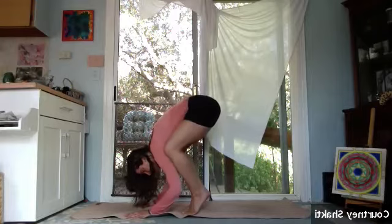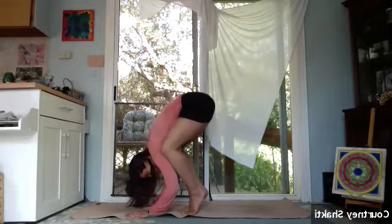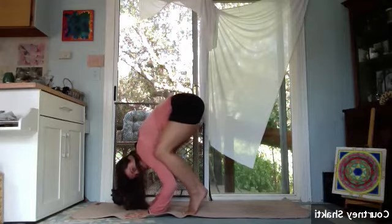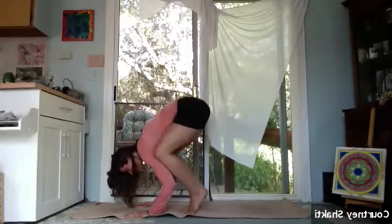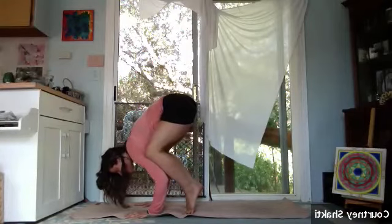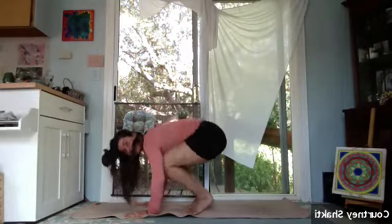Keep the toes on the floor for now and lift up through your hips and draw your navel towards your spine. And look down between your hands, slightly in front of your hands. And get lighter on your heels. And you can do it a couple times. Woo.